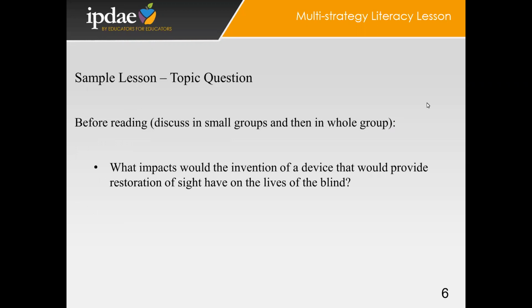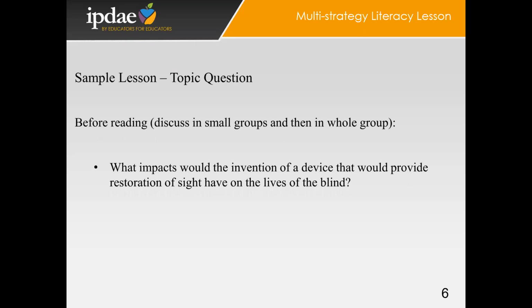So what I want you to do, and this is where we usually start these lessons, is we have some kind of question that we call a hook question or a topic question, something we think our students are going to be interested in. So it's related to the content. Even before we start reading, we try to throw a question out that's going to make our students think about the topic, so that we know that they've thought about it before we ever start reading.